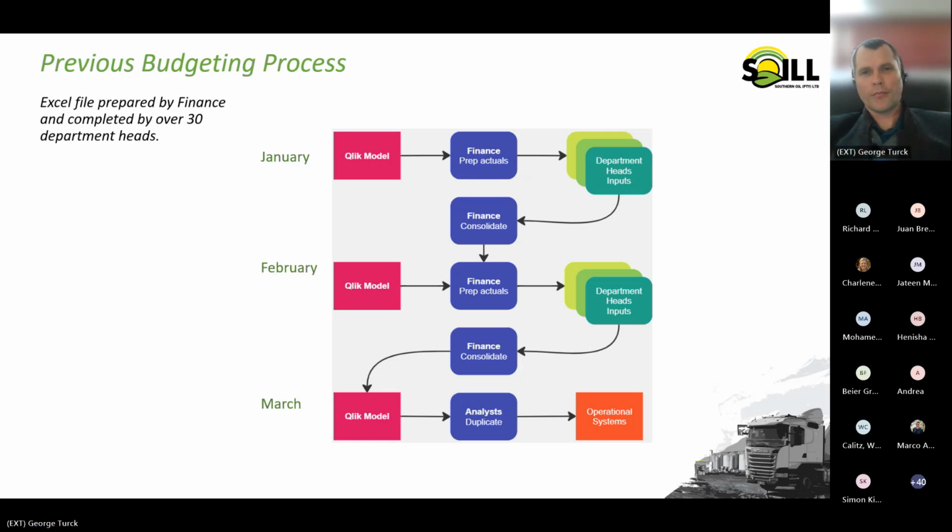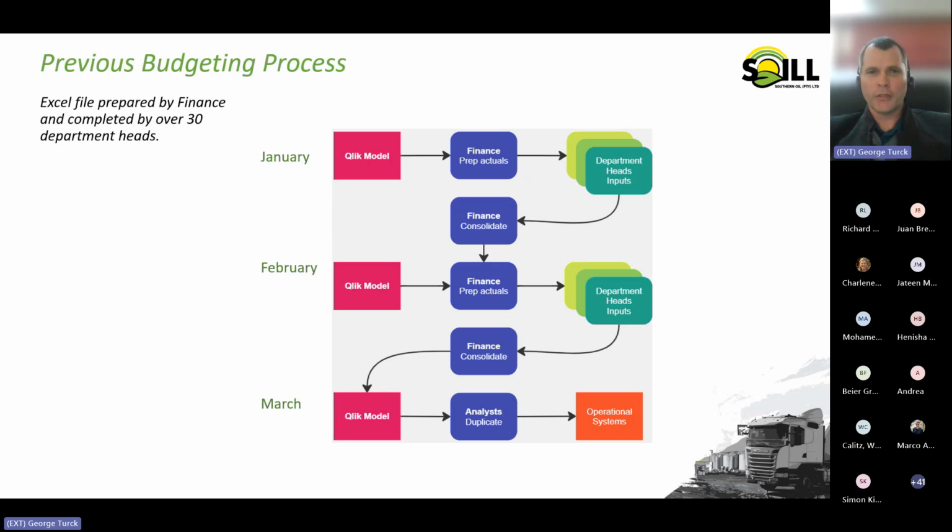At the end of the month, now we've got another extra month of data that we have available that we want to provide to these guys. But because it's an Excel file, this obviously doesn't update automatically. So the department heads need to send all their files back to finance, who needs to consolidate again, then get the end of January financials out of the Qlik model, push all of that back into the Excel file, split it up again, and send it back to all the department heads. So that's basically to just get the latest information through to them.